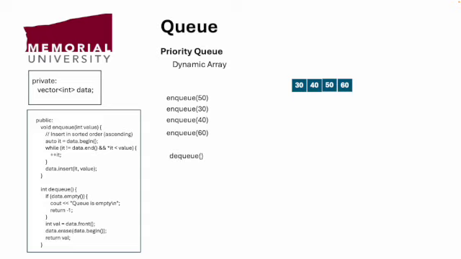Dequeue. What is dequeue? Grab the first one, right? 30 is gone. So let's check whether it's empty or not. Otherwise, we want to know what value is on the front, the first value. We use the vector's front, get the value, and then we remove this element and return the value. We do it again. Return 40, right? So that's enqueue and dequeue.